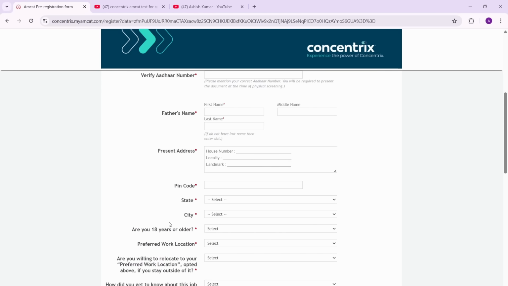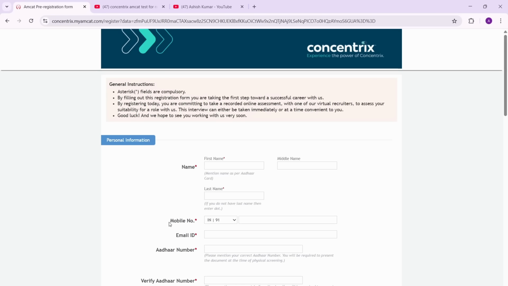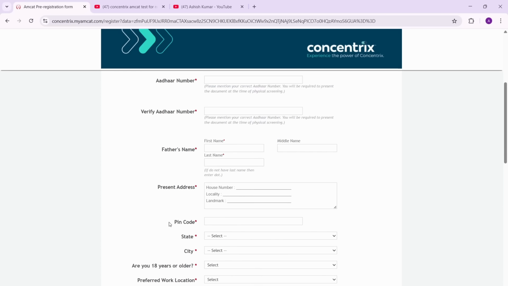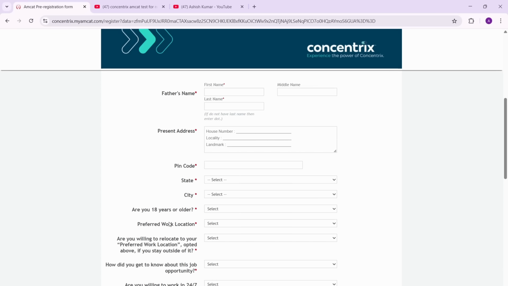So of course you can fill all of these details, and please guys, do not make any mistake in filling the details, because I always get a lot of messages from people saying, Bhaiya, there was a form and I made the mistake of either putting my last name wrong or my Aadhaar card number wrong. Don't do that, okay? Please be very careful while filling these forms. If you don't fill everything correctly, or if there's any information mismatch later on, it can lead to rejection, okay?